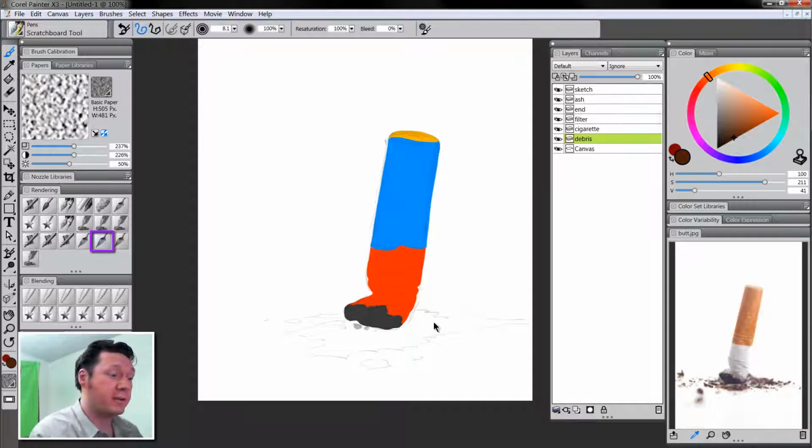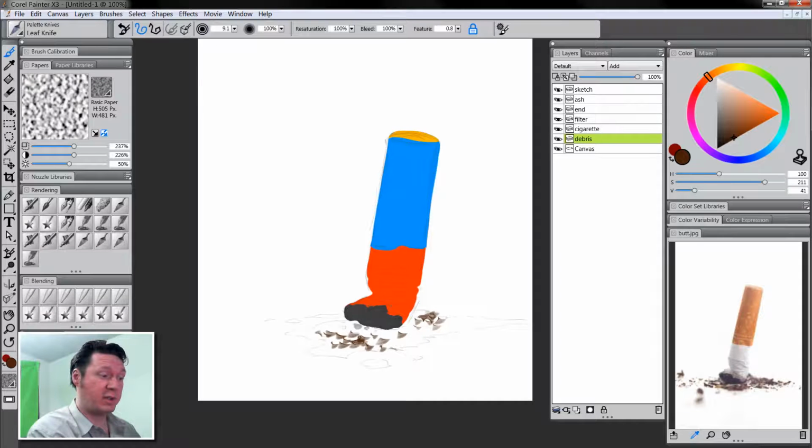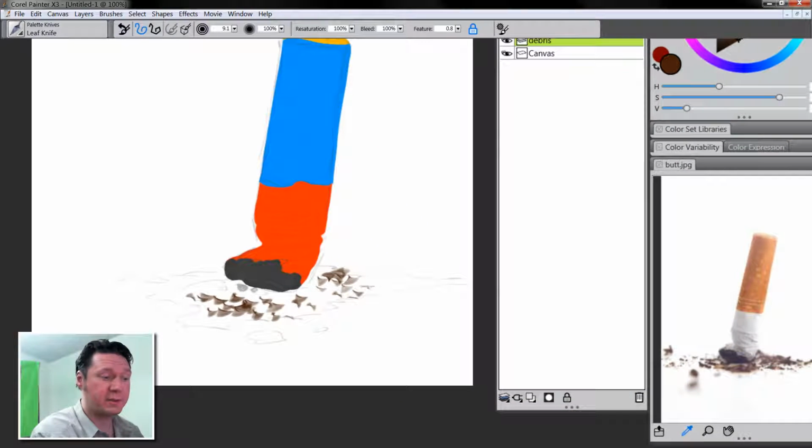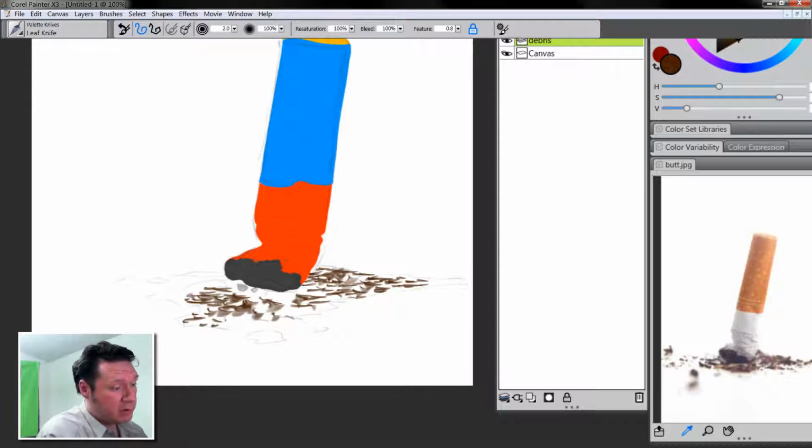And for this, I'm going to just experiment here because I don't know exactly what I'm going to use. Let's try this leaf knife here. Usually I use this for leaves, but I have a feeling this might work pretty well for this, which it does. So I'm going to put in some big chunks first. I'm doing these short, quick little taps. I'm going to make my brush smaller, and I'm trying to stay kind of horizontal when I'm drawing here because I want all this tobacco to look like it's laying flat. They don't all have to go completely horizontal, but most of them I'm going to have going that way.